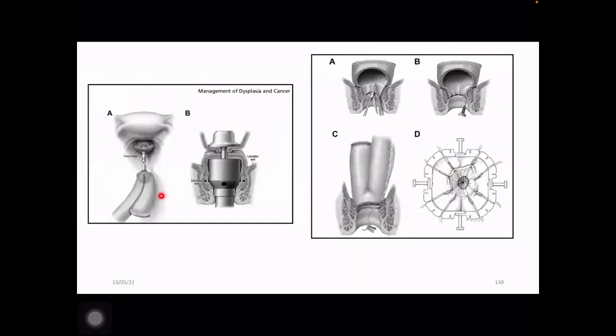This is again the picture showing a double stapled technique for ileal pouch anal anastomosis, and this picture shows the anorectal mucosectomy being done in A. After the anorectal mucosectomy, we can see a suture, the Hanson ileal pouch anal anastomosis at the level of the dentate line, in which anorectal mucosectomy is done. But always the stapled technique is better because it preserves the anal transition zone and the continence is better.